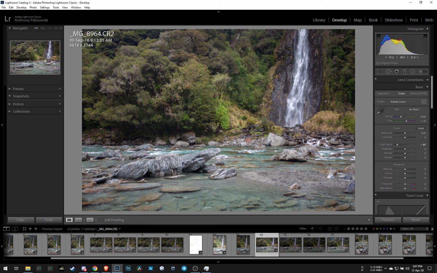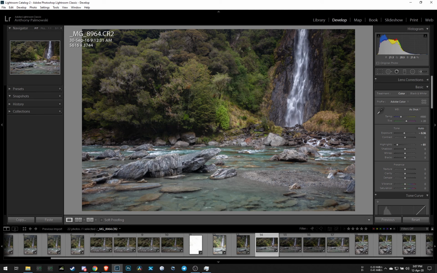So the other thing I'm going to do is just try and keep the mood of this shot. So there's no point trying to make this a beautiful yellow sunset day with nice colors and everything. It was a gloomy day. So we're going to focus on that and just work with what the image is giving us. So I'm just going to pull our exposure back a little bit because I like what's happening here. And in general, these rocks are nice. We've got a bit of a leading line pointing towards a waterfall. Waterfall's on the right. It's not quite on a third line, but that's okay too.